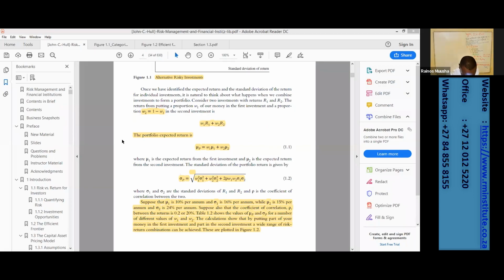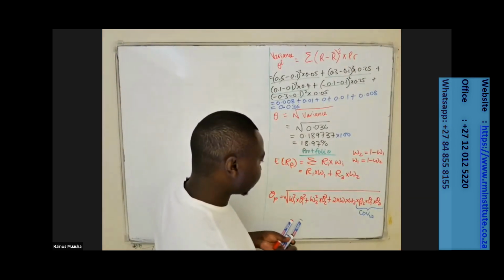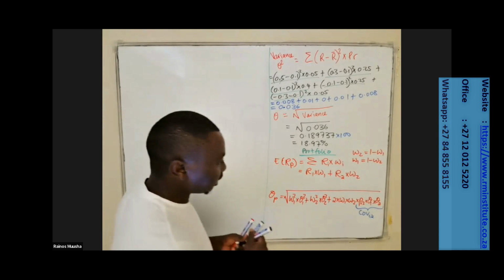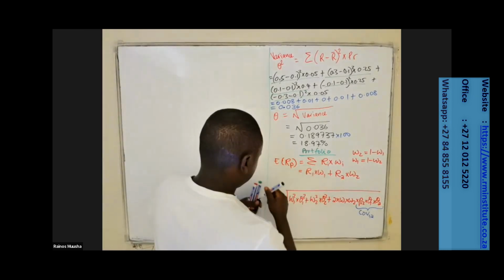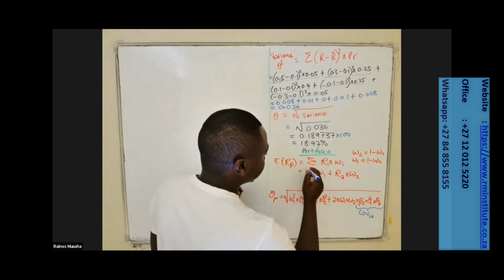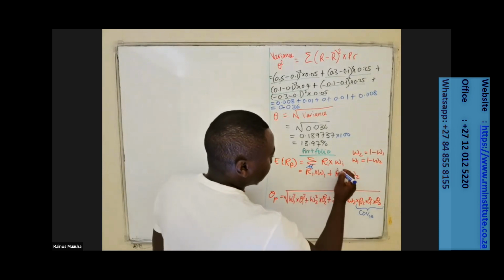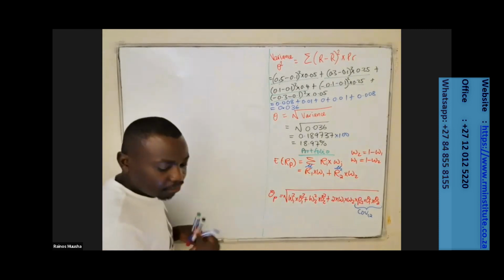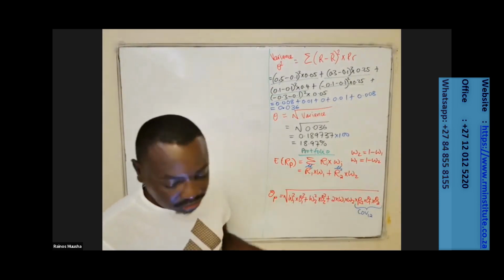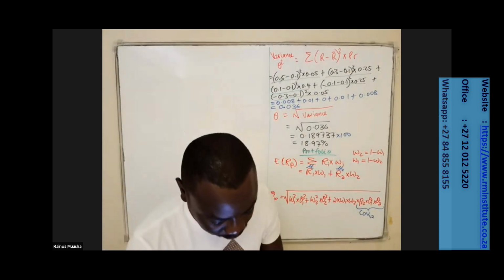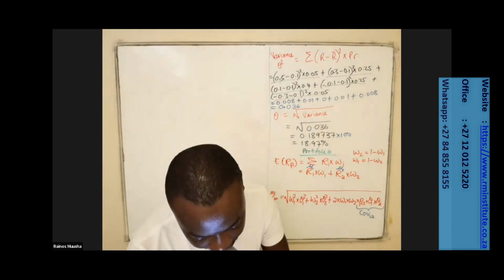On the last paragraph, they say, suppose that mu. Whenever they refer to mu, they are referring to the expected return. So this would be referred to as the mu: this is the expected return of asset 1, and this is the expected return of asset 2. The same mu is basically looking at the average return of a single asset as well, so you should know they're talking about one and the same thing.